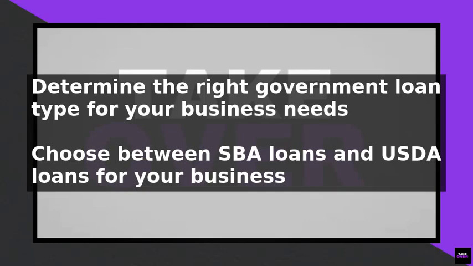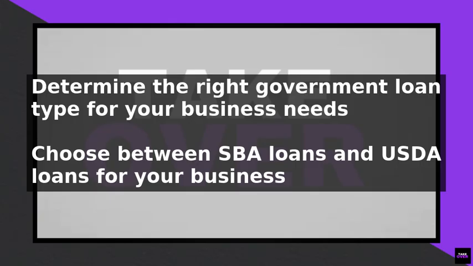Getting a business loan from the government can be a great way to secure funding for your business. But it can be a complex and time-consuming process. To increase your chances of approval, it is essential to understand the steps involved and the requirements you need to meet. First, you need to determine which type of government loan is right for your business.